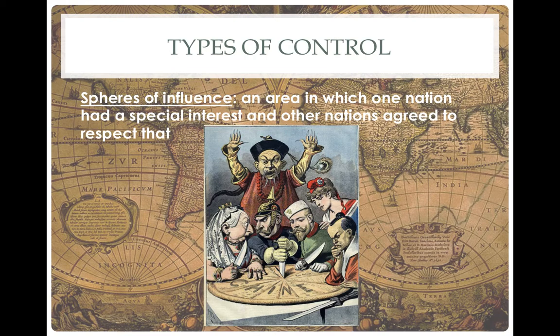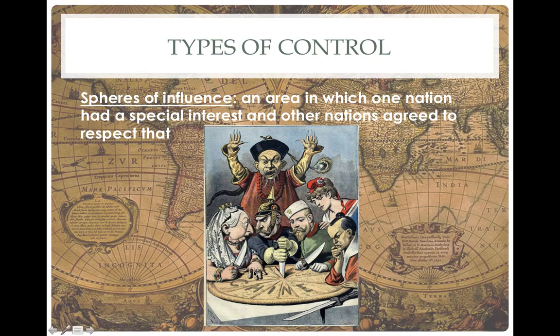Okay, I like to use the metaphor of a pie. So you can pretend I'm making a carving signal right now, but they're going to carve out a section, and then that's their section. So in China, Russia got a piece of the pie, and Great Britain got a piece of the pie, and America got a piece of the pie, and France is going to get a piece of the pie.